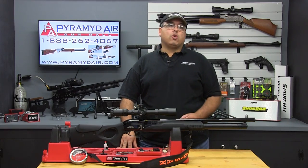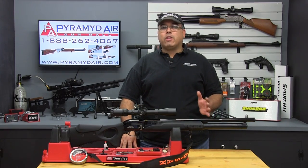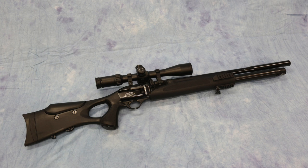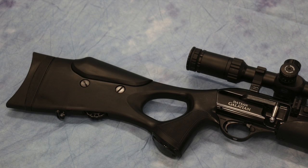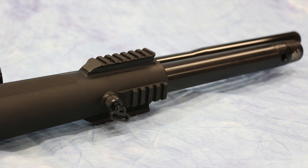When you look at the Galatian Quiet Energy, you can tell you're not looking at just any ordinary airgun. Starting with the synthetic thumbhole stock, it has an adjustable cheekpiece and buttstock — you can really customize it to suit your needs. It also comes with swivel studs to clip on the Hotson rifle sling. At the front of the forearm, you'll find a tri-rail system that's sure to please folks who want to accessorize.